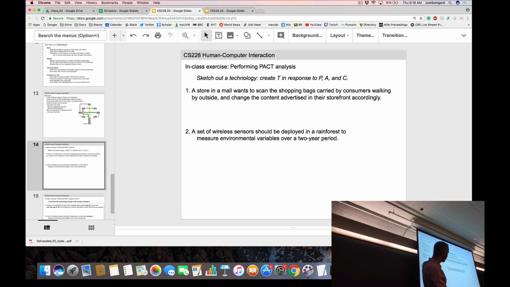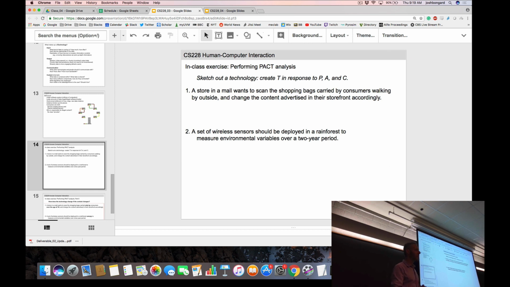So these are sort of, it's not even specifications, it's just kind of a sketch of this situation, and clearly it's very vague. And my answers to your questions about that are going to probably influence your thinking about the technology. If you're the owner of the store, do you want to be recognizing bags from the store itself or from other stores? Other stores, why? It's kind of obvious, right? You have the ledger of what was purchased at your store. Right. You've already extracted some money from this person. Why bother trying again, right? Okay, so some of these things you can already start to infer by yourself, right? We've got a bunch of stores together in a mall.